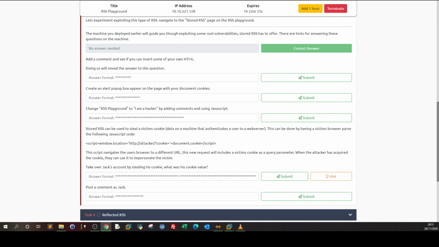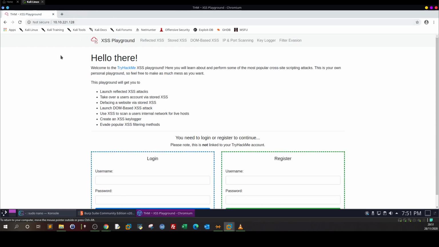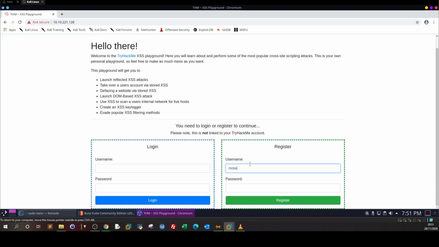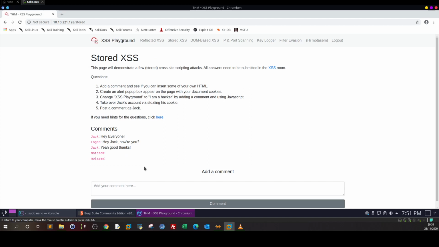So we get back, this time to a different machine. We close that, we register, and this is a different machine. And we go to stored. Okay. So here we add some HTML elements.